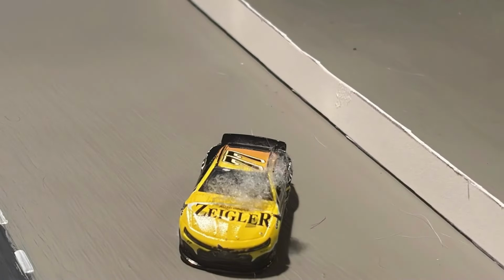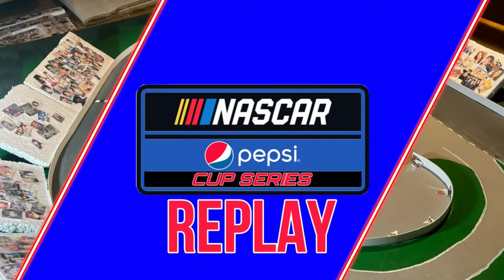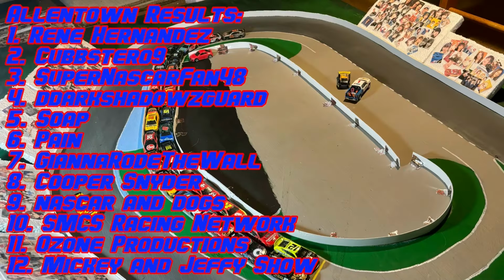Yes, they just called it. Not sure on this one. This one is close. As we saw, McDowell, he did it. Michael McDowell won here in Allentown. As we were getting the replays there and analyzing everything, they called it, said McDowell was the leader at the time of caution and had just crossed the start-finish line. They hesitated on throwing it, maybe thinking he would have just spun around and kept going potentially, and when Bilicki hit that wall, they threw it.